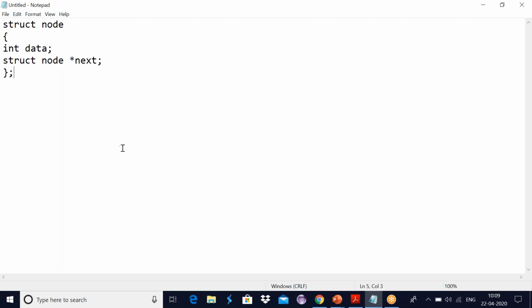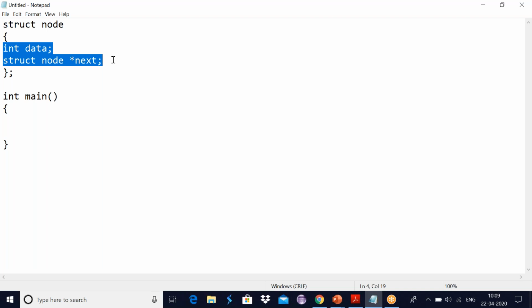Okay. So when we create a variable inside main, only after the declaration of a structure variable will memory be allocated. These are referred to as structure members. This small piece of code is referred to as the structure definition. So no bytes of memory will be allocated for this structure definition. As soon as I create my structure variable, memory allocation will take place. So in C, whenever you declare a variable, memory allocation will take place in all scenarios.